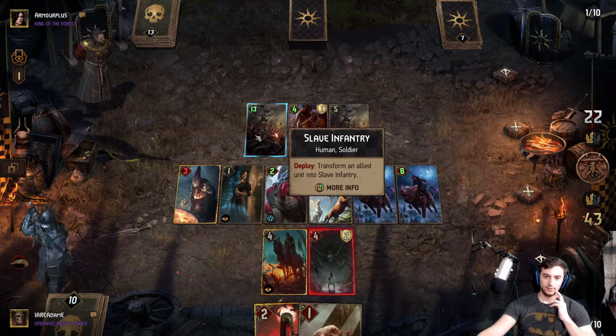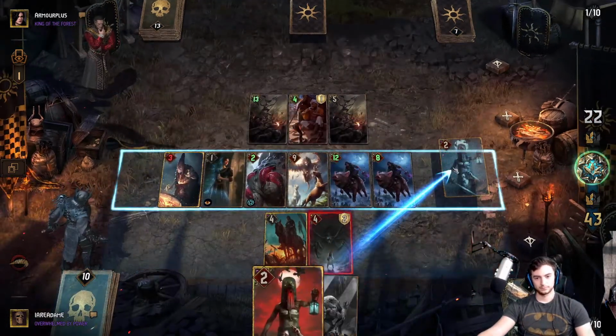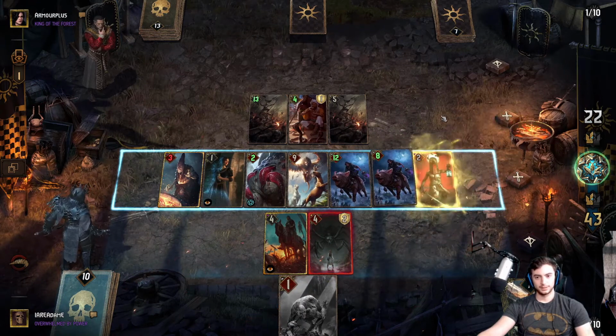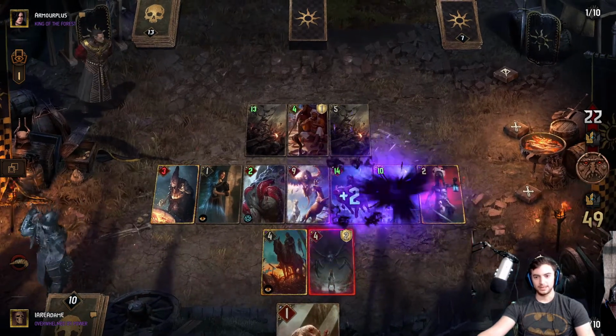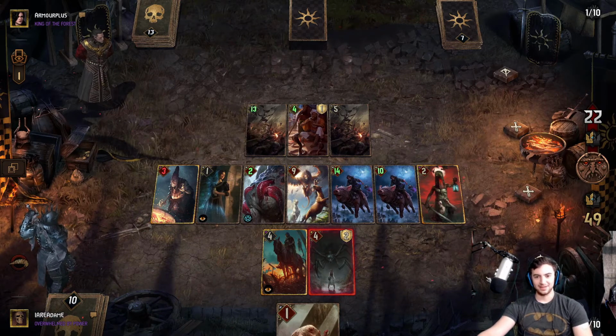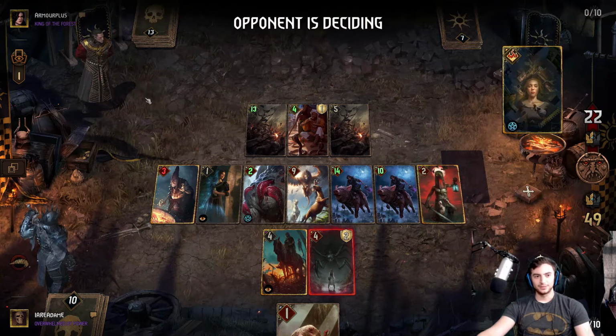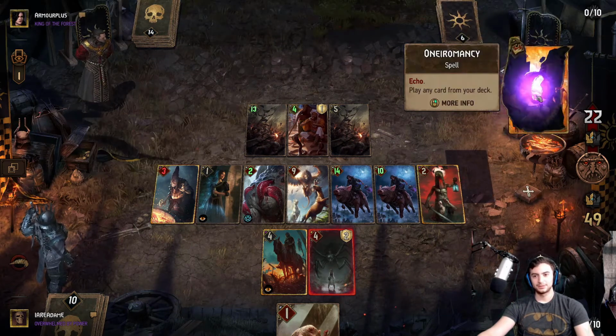Okay, still in a pretty good position. Okay. Go ahead and swipe me now. Give me my rat catchers. I keep calling it swipe. Lacerate. Echo, play any card from your deck. Is he going to forget to use his power?